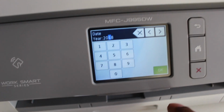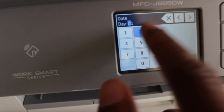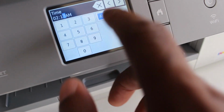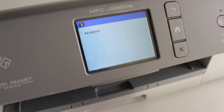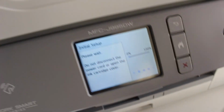Okay, so it says year 2018. That is correct. Month is, go ahead and 11. There you go. Day today is the 23rd. Time, let me check my watch. 2:17. And then PM. There you go. Information on Web Connect firmware and apps. Updates can be displayed automatically to connect to the internet. Okay, let's see. Okay, so this might take a while. I'm gonna pause it here and come right back.